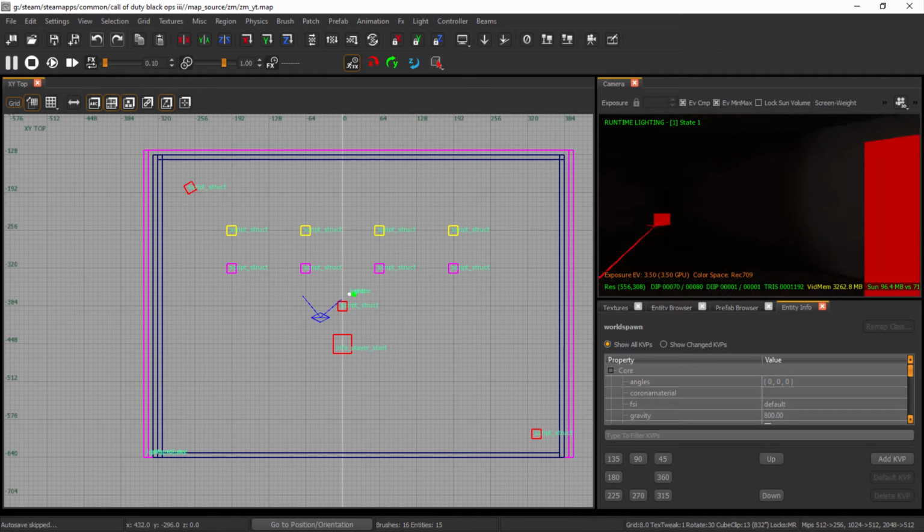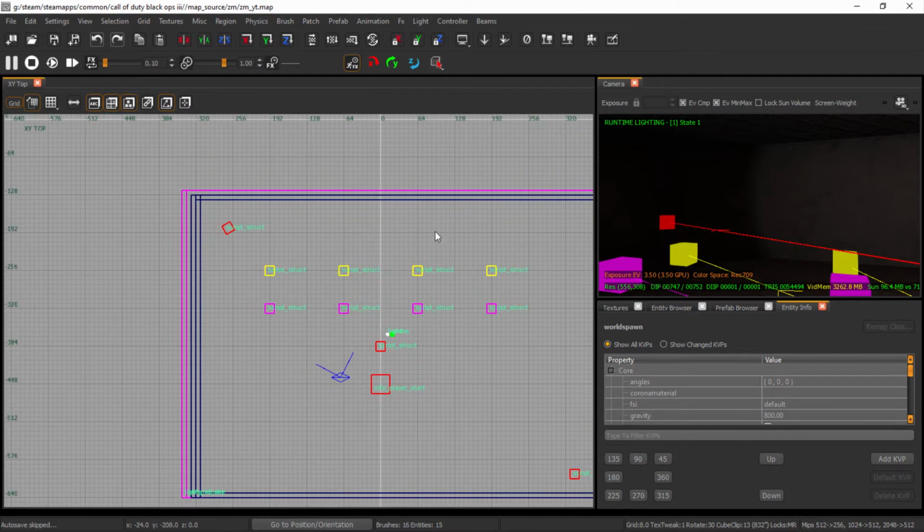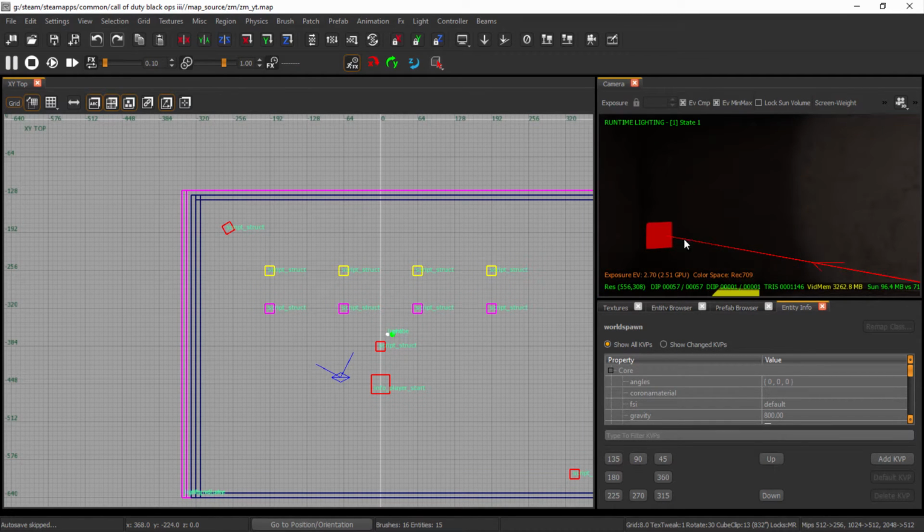Today we're going to be covering wall weapons and barriers for the zombies to enter through, the windows. So let's start off with the windows. The first thing we're going to want to do is find out where we're going to put our window. I'm going to put mine right here, and then we're going to select the wall that we want to put it on.